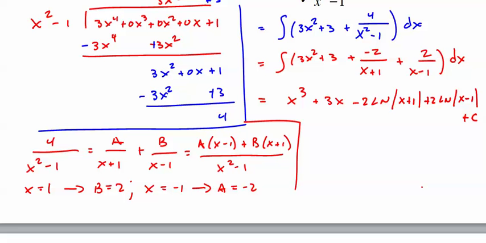But I got a little math to do. Leave the x to the third, leave the 3x, but we have 1 minus the other, and we can put it to a power if we want. I'm going to leave the power out of it, but we can factor it out. So we go plus 2. We take this one, it goes on top. Natural log of x minus 1 over x plus 1 plus c.